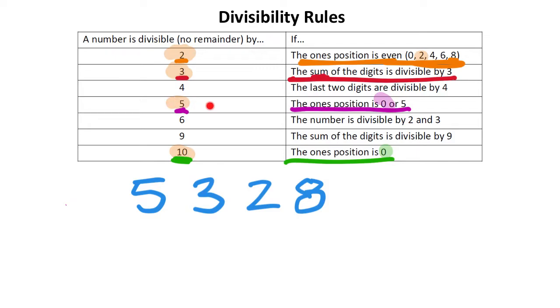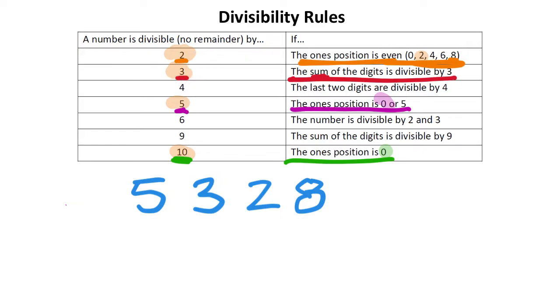Now again, I go directly to 5, and I see in the ones place value an 8, so it's not divisible by 5, and I could check that off. It's not divisible by 10 because it doesn't have a 0 in the ones place value, so you could cross that one out too. So I would check the 3's though.